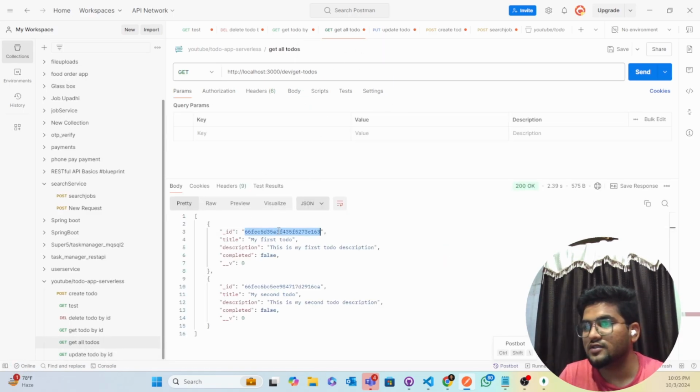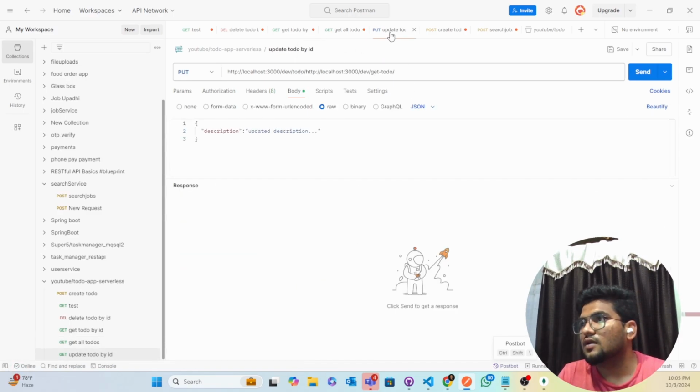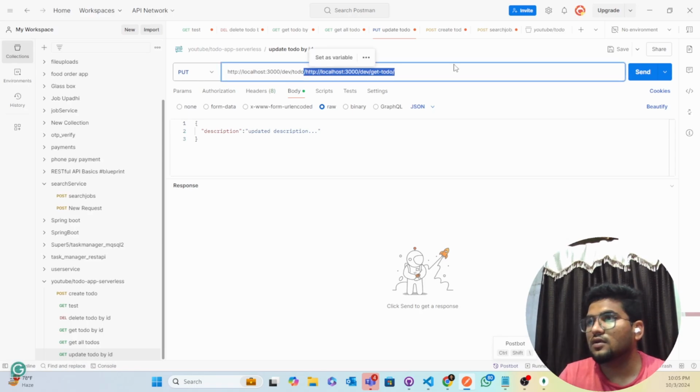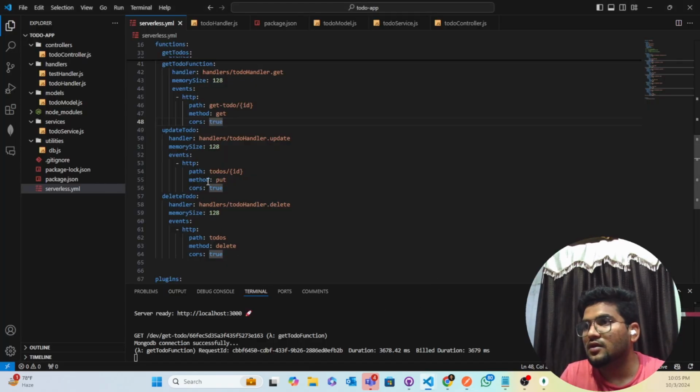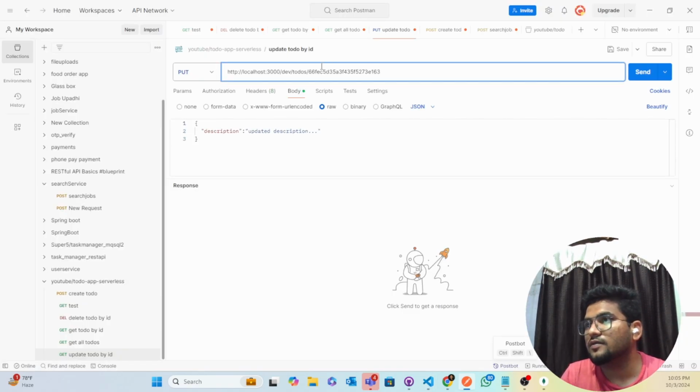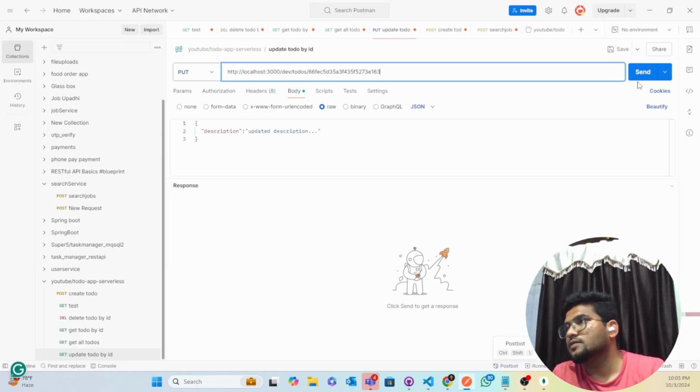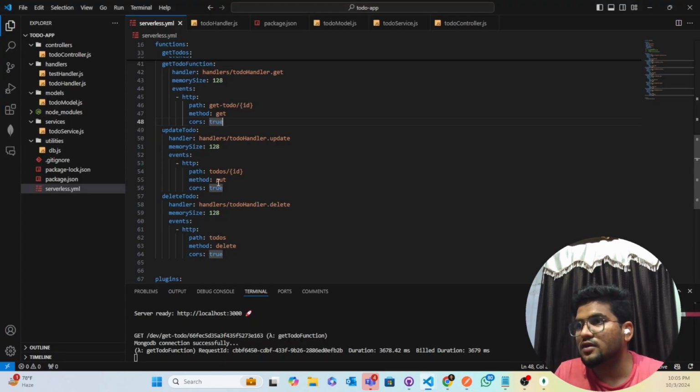This is the first todo you can see, and go to update todo. What is the endpoint? Update todo slash. So slash we are passing from here, and this will be the PUT method, and cross check it. Yeah, it is a PUT method.